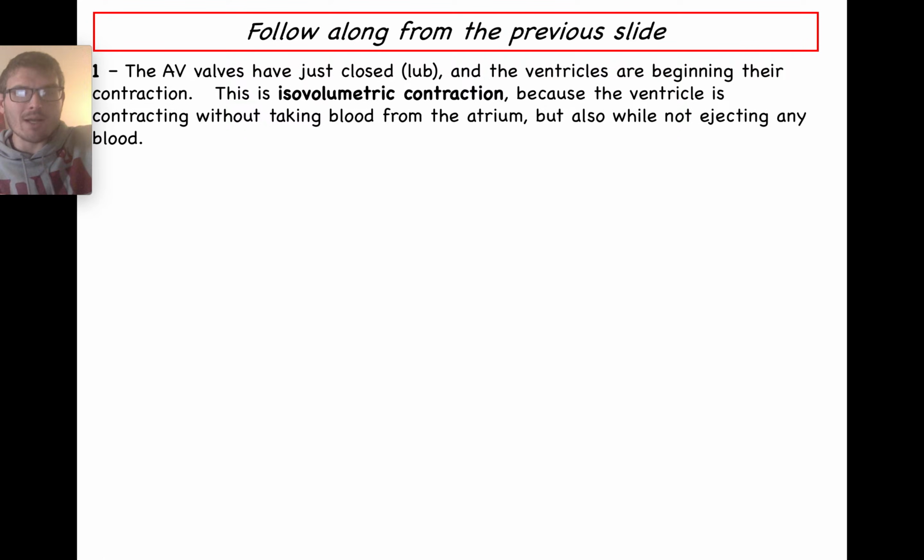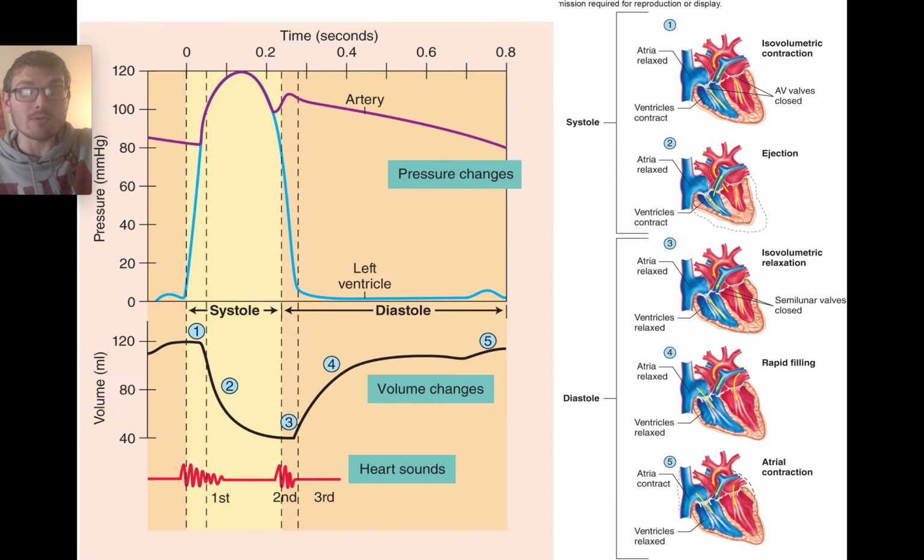So at number 1, because the ventricles are just starting to contract and therefore the pressure is starting to build in the ventricles, the AV valves are going to close. So if you look down here, right at the point where we go from ventricular diastole to ventricular systole, you see the appearance of the first heart sound. And again, that corresponds to the closing of AV valves, which happens anytime the ventricular pressure exceeds the atrial pressure.